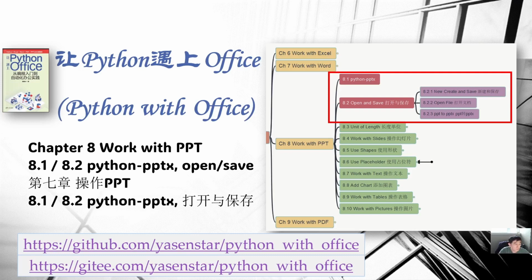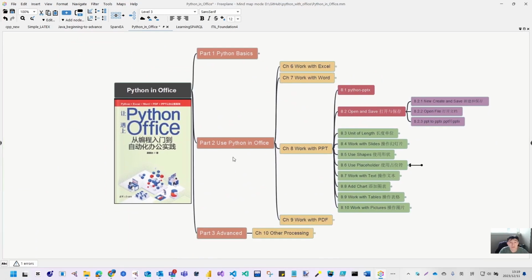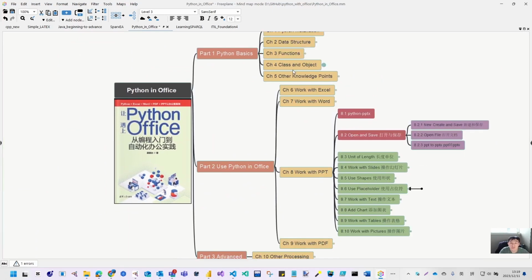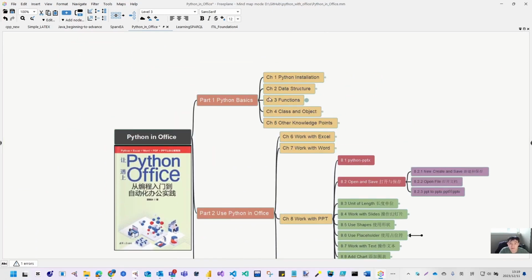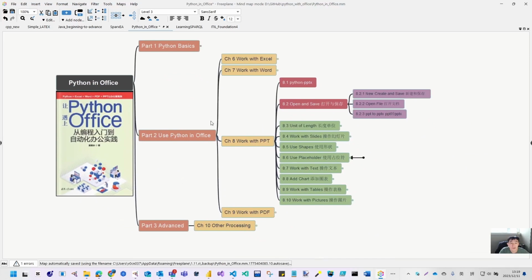If we come to our mind map, if I can open it here so that you can know the sequence we have done. You must already have gone through the basics of Python, and then we came to the use of Python in Office.